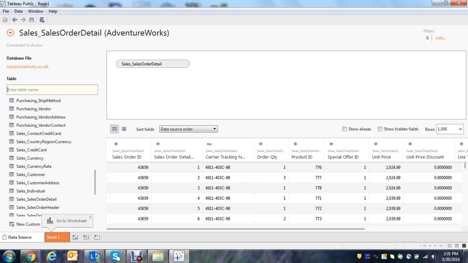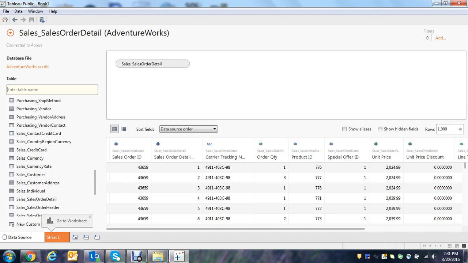We are building a data source. So this is built using Tableau Desktop, and then the business users do not have to build a data source. They will be the consumers of the data source. This data source you can publish to the server, and then the business users can use this data source and build their workbooks from there. But we are doing the first step, how to build a data source. So we've selected the detail table.